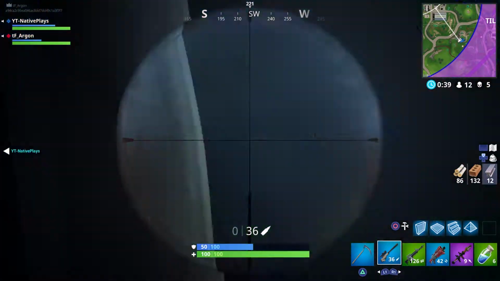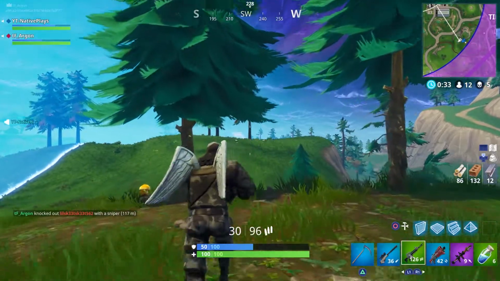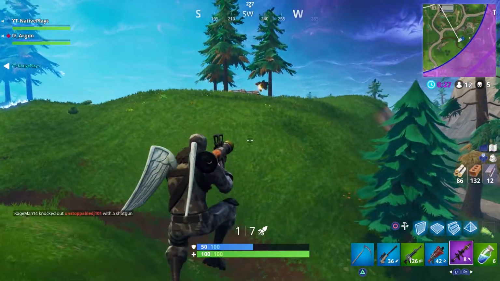I want to have a lot of material. So when I find material, I use it, but I don't want to run out, especially near the end of the circle. Imagine you got 12 kills and you only have 35 AR rounds at the end of a match. That wouldn't make any sense, right? Also makes it harder for you to win.